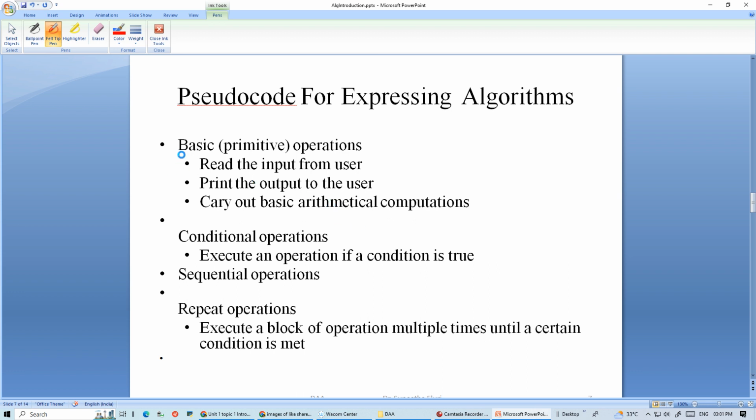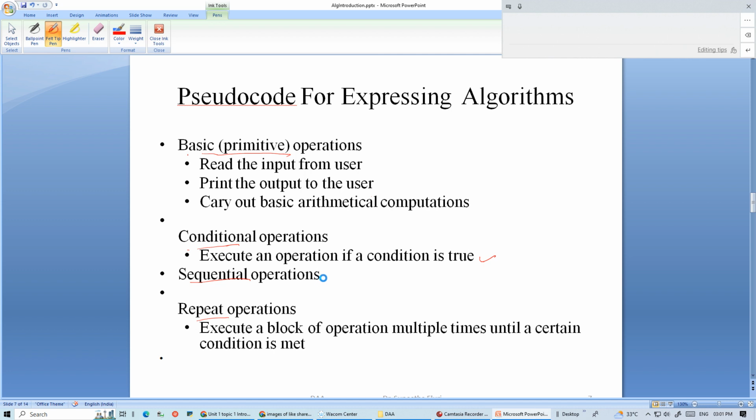In any algorithm we have some operations. Those are called basic primitive operations, conditional operations, and sequential operations, followed by repeat operations. The basic primitive operations are like reading the input from the user, printing the output to the user, and carrying out some arithmetic and logical operations. Conditional operators, as all of us know, execute an operation if the condition is true; if not, we will execute another operation.